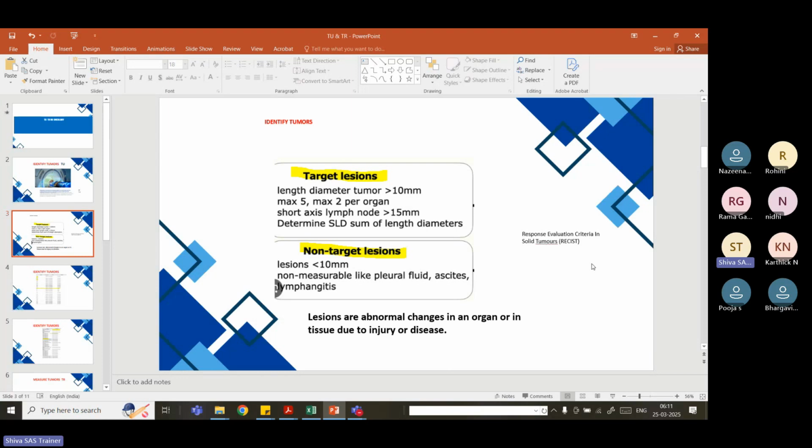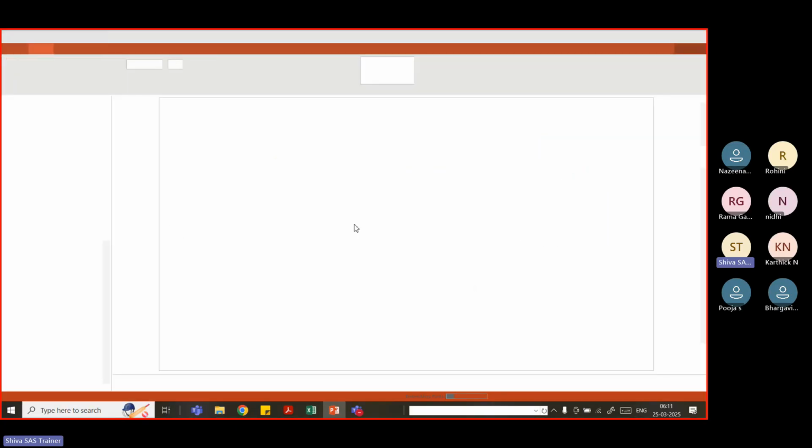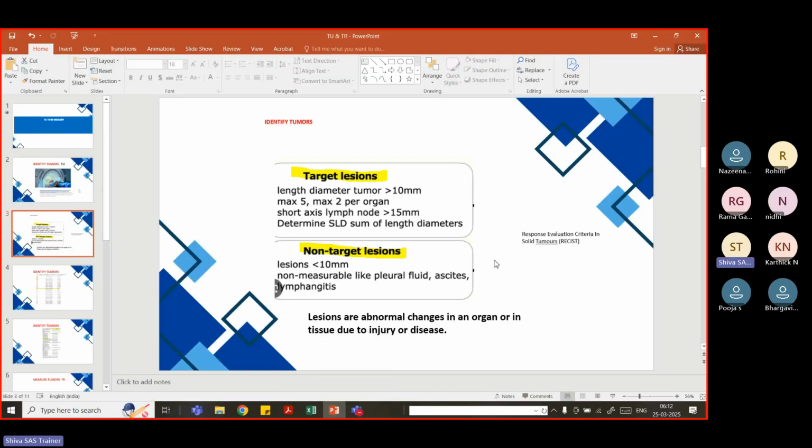As per the RECIST criteria, the lesions, meaning tumors, that are measurable we call target lesions, and the tumors we are not able to measure we call non-target lesions.